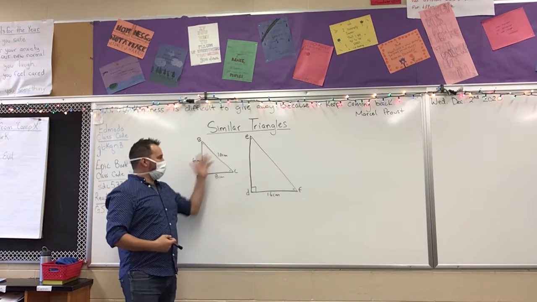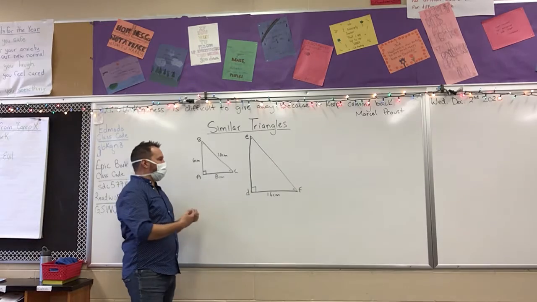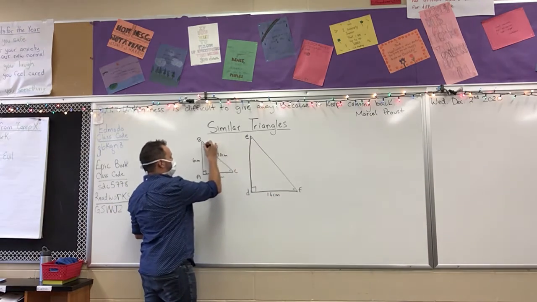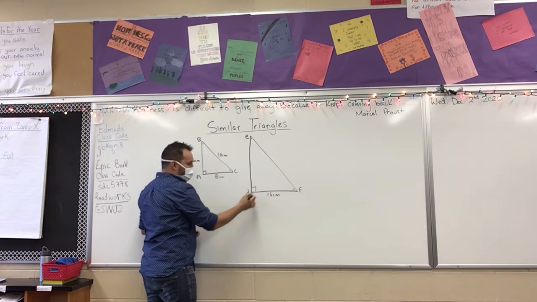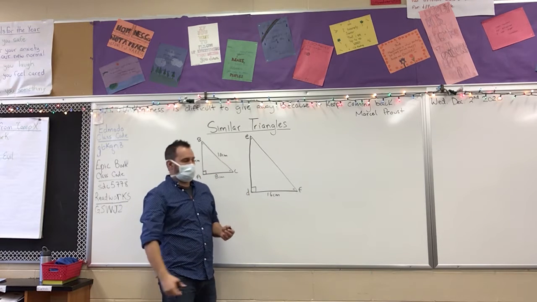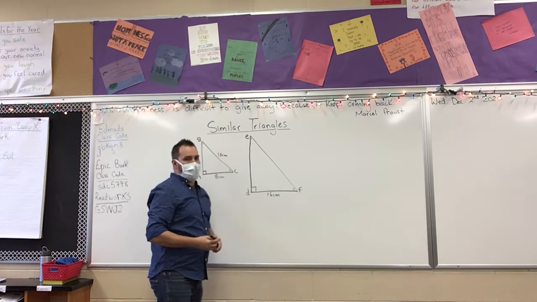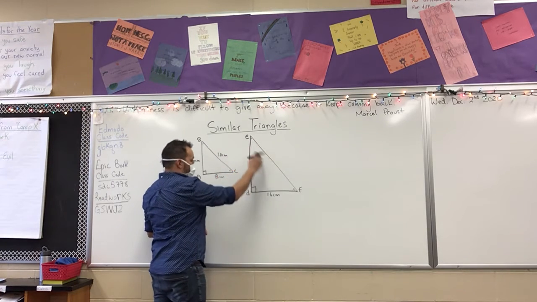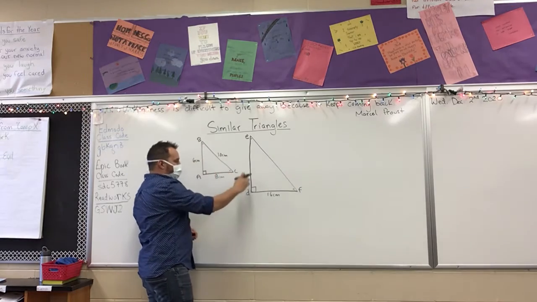When we look at this, we can see here, we've got a little X in this corner, an X in this one, and a dot up here, and a dot. And this is a 90-degree box. 90 degrees, it tells us it's 90 degrees. So we know that these angles are actually the same. Dot, dot, same. X, X, same. We know these are both 90s.